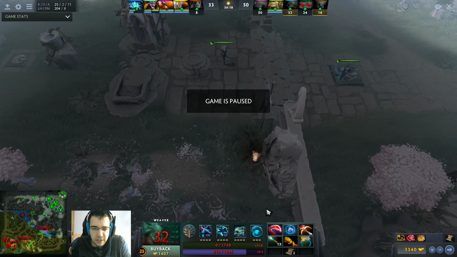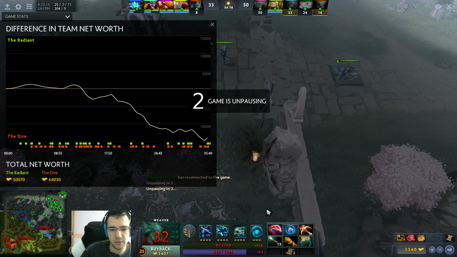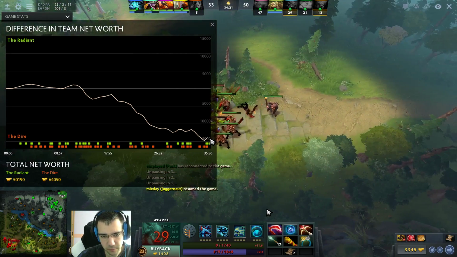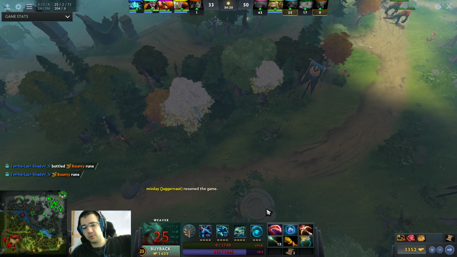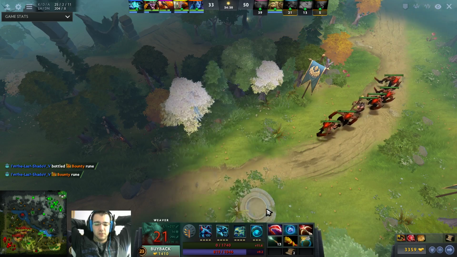Right now, after they killed 4 of us, they got a bit of gold back. As you can see, the net worth: we have like 8k. No, that's 15k or so net worth advantage. They got a little bit back from killing 4 of us.